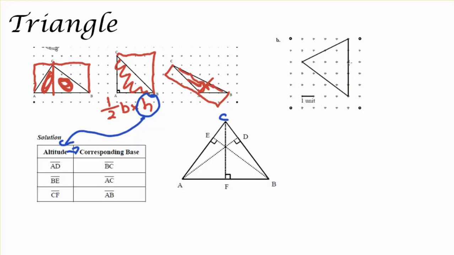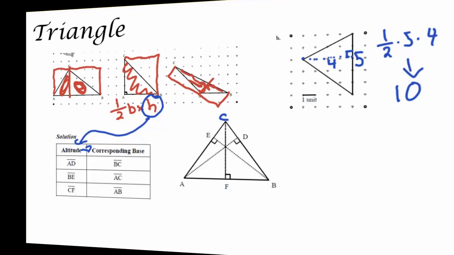Let's solve this practice problem real quick. We'll count units to see that we have a base of about five units or exactly five. And we're going to go ahead and calculate the altitude for this particular base. So I'm going to count four units in this case. So with a base and a height, I can go one half, five times four, and I'll get an answer here of ten square units for that triangle.